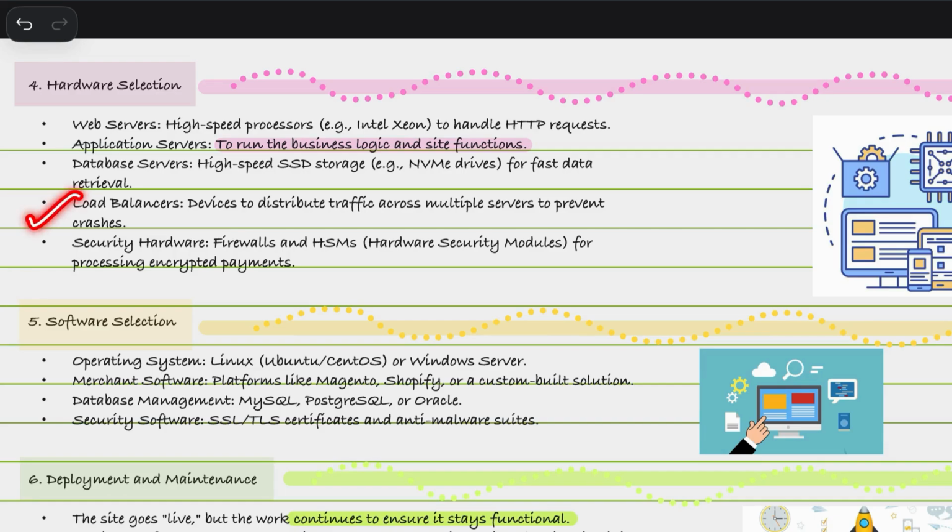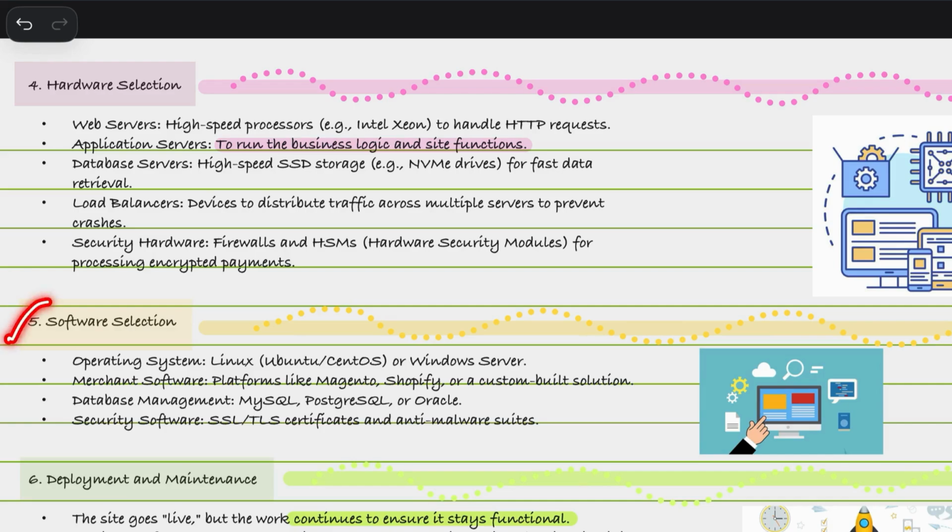Then we need to have load balancers, which are traffic cop routing devices. Alright, so this helps our network to run smoothly without disturbing any incoming traffic, and also ensures that no single machine gets overwhelmed or crashes during the flash sale time. And then there is security hardware as well. We really need that to detect if there is any insecure or malicious activity happening around us, and to help to securely do the payments.